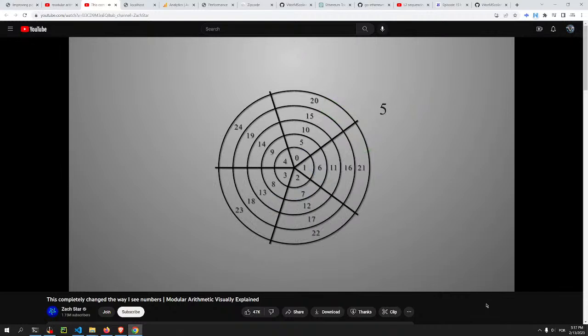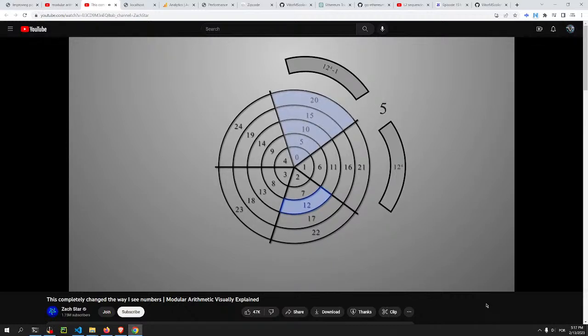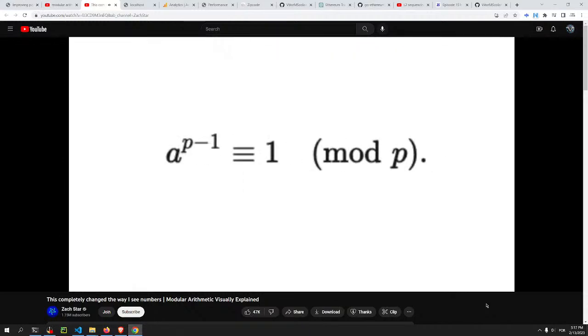As in, if we had a 5-spoke wheel and took maybe 12 and raised it to the 4th, our prime number minus 1, the resulting value will definitely be in that same section that has 1 as the remainder, just like before. And also, like we saw earlier, we can do fast math and say that 12 to the 4th minus 1 is divisible by 5, because it lands in the divisible by 5 section of this new wheel. This is Fermat's little theorem, again written like this.